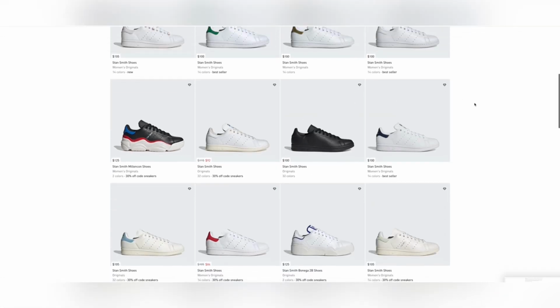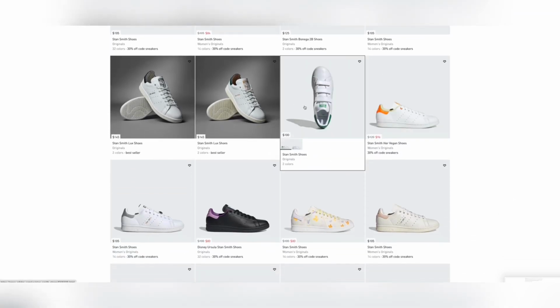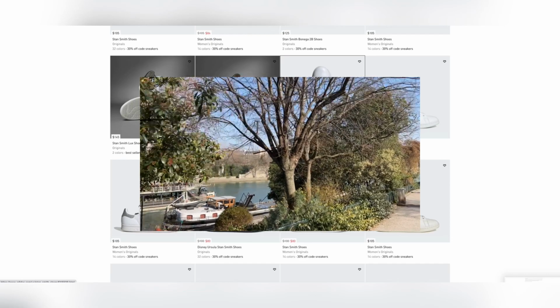The style that I have, and I just love Stan Smiths, they are so incredibly comfortable, but I tend to go for these ones. I love the Velcro. I'm an 80s kid, and I was born in the late 70s, but grew up in the 80s and 90s. And the Velcro makes me happy, but also you can wipe it off. These shoes can be wiped off, whereas the laces can get dirty and kind of gross pretty quickly.